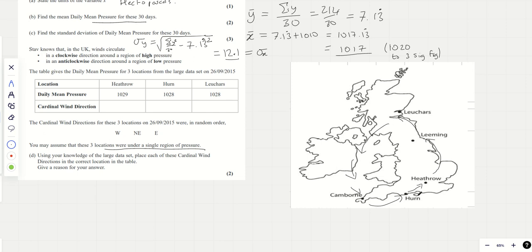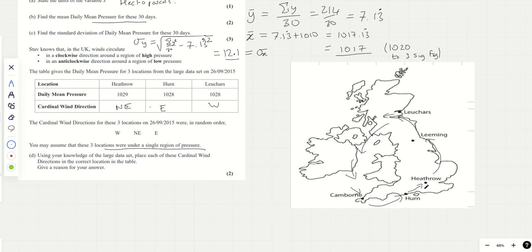So I would guess that Herne to Heathrow, that is kind of east or even northeast. So I'm going to put east, northeast. I'm guessing in Herne it's blowing towards the northeast. I'm going to go east actually for Herne. Leuchars, I'm going to go west because it's probably going to be going round in that direction from Leuchars. And then Heathrow, well, is that going northeast? It's not really. I think I need to switch these round. I think I need to have Herne as northeast and Heathrow as, no, I reckon it is that way round actually. Heathrow going up to Leuchars is northeast. It could even be west here. It's really hard to see, but I guess.